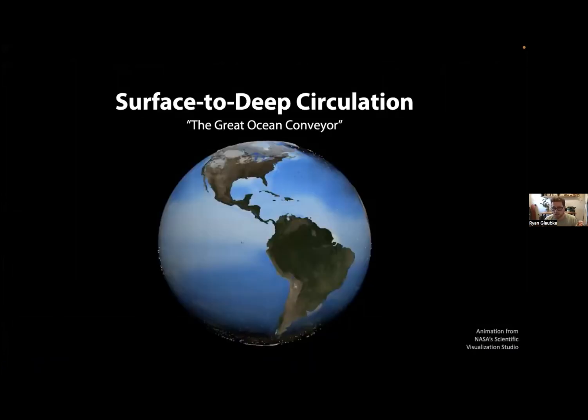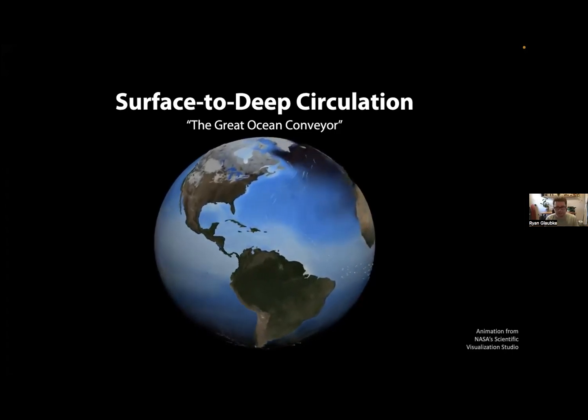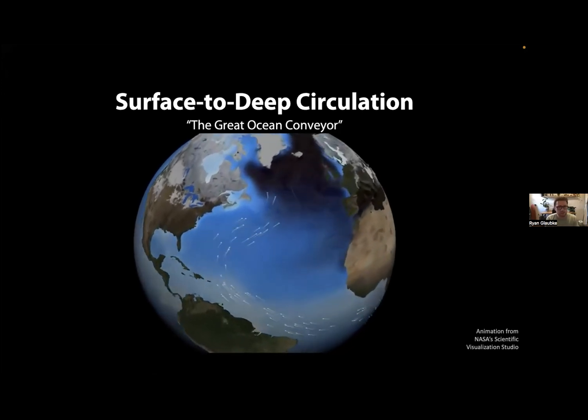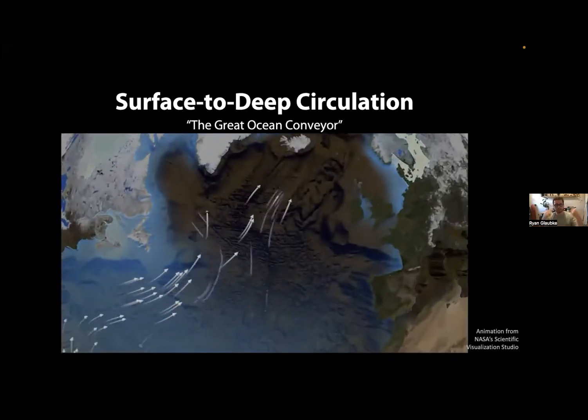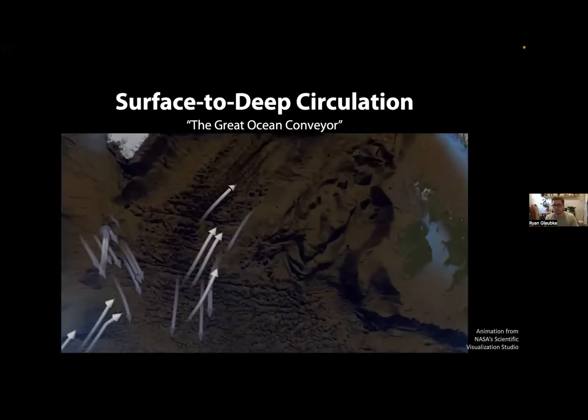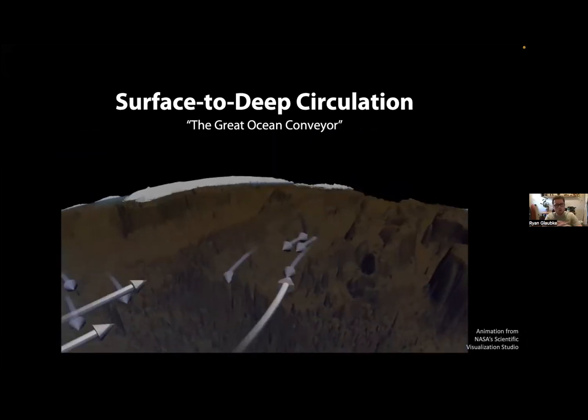Now, that's all really cool and dandy, but it's important to note that surface circulation isn't everything. There's surface and the deep ocean. They're connected by a planet-wide circulation system that one oceanographer named Wally Broecker coined the Great Ocean Conveyor Belt. And so in very specific regions of the planet, like the North Atlantic here, water can sink from the surface to the deep and then join a network of deep ocean currents that traverse it all around the planet.